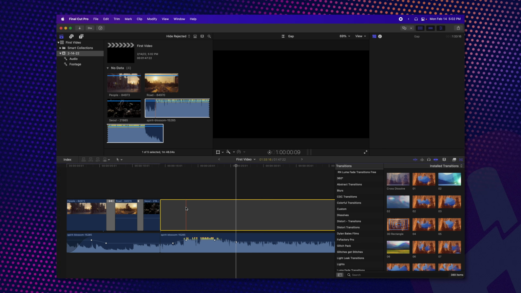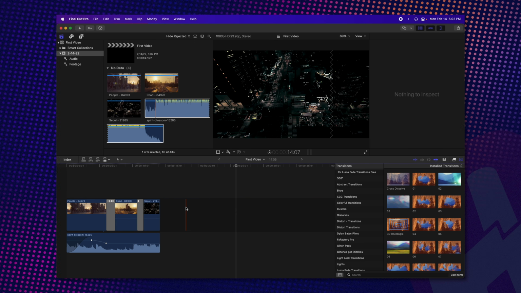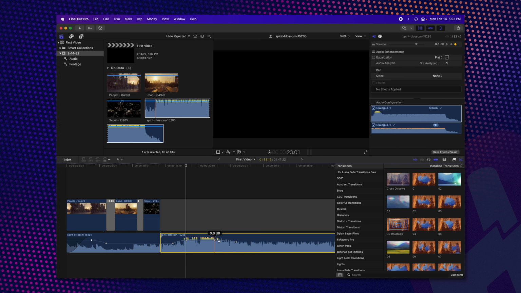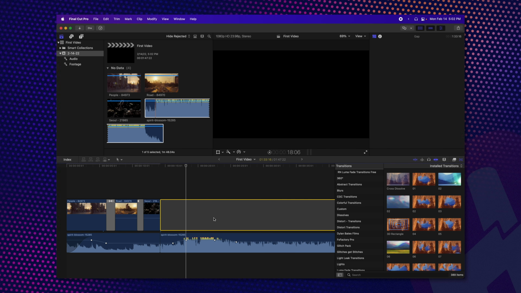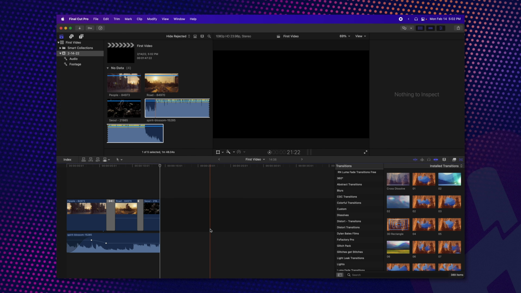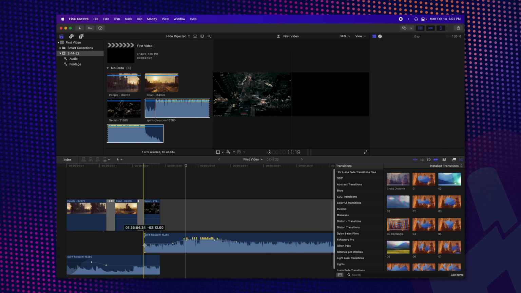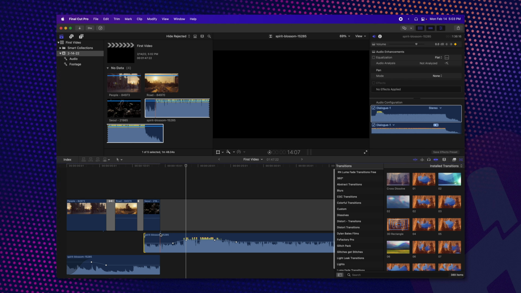It's just an empty object. It's not black, it's not white. It's just a completely transparent object. So I'm going to go ahead and delete that. And you'll notice that because this clip here was attached to the gap clip, it also deleted the clip underneath. So again, that is something where you have to be mindful of where your connection points are made.